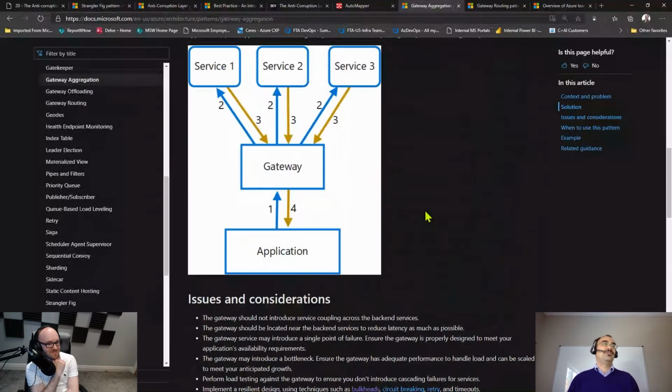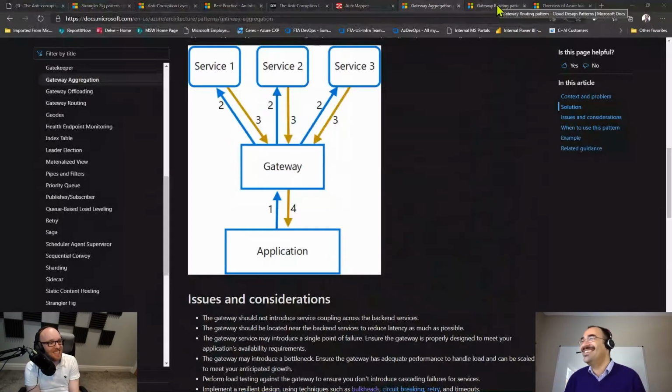Now, as I mentioned earlier, performance and load testing. You're adding another layer of abstraction, possibly through some kind of implementation. Think through your testing within and security and versioning, blah, blah, blah. So gateway routing, a lot. Yeah, I think let's go to gateway routing, depending upon which side of the pond you're in, of course. Definitely. Yes, let's do that.